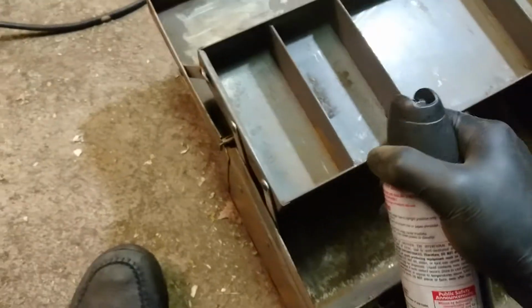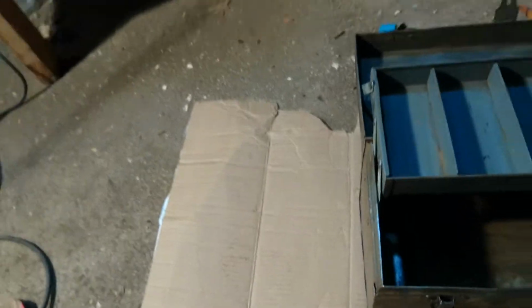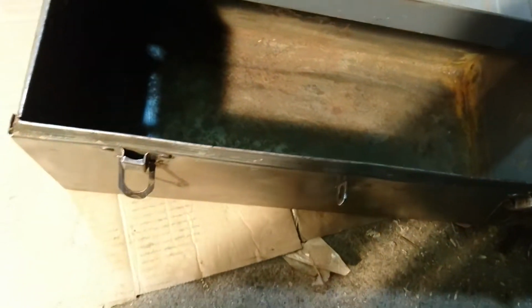Next I'm just gonna blow a bit of air in here, get some of this dust out. The rest I'm gonna just use a rag, wet it maybe with a bit of brake cleaner just to get any excess grease off. And then we should be pretty much good to spray paint. Well, not before taping off the stuff we don't want to get painted. I've got some Rust-Oleum Rusty Metal Primer. Surface is already prepped. I'm gonna do my best to get in here and prime the inside surface.